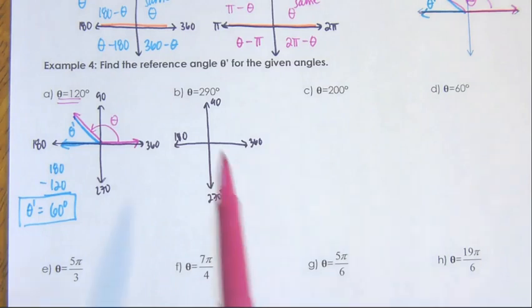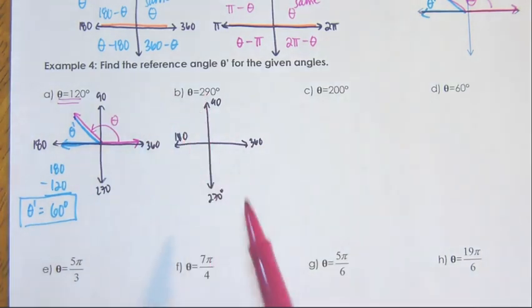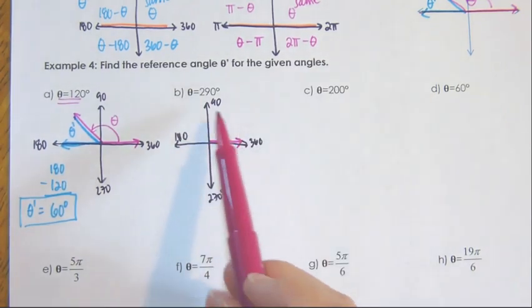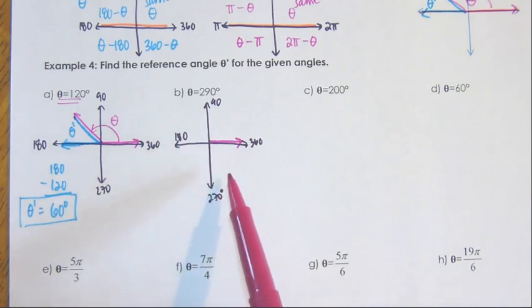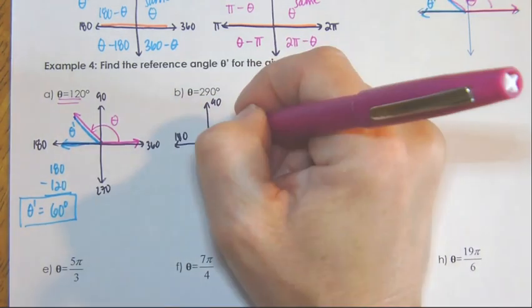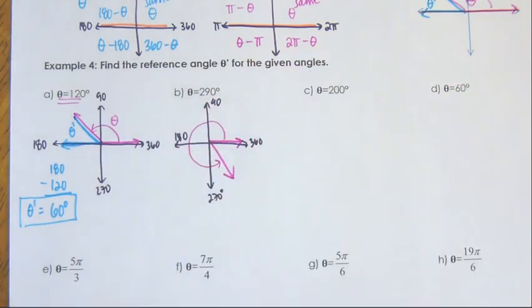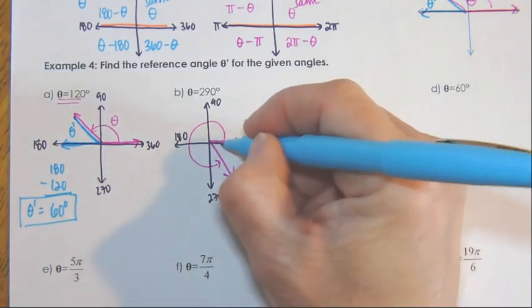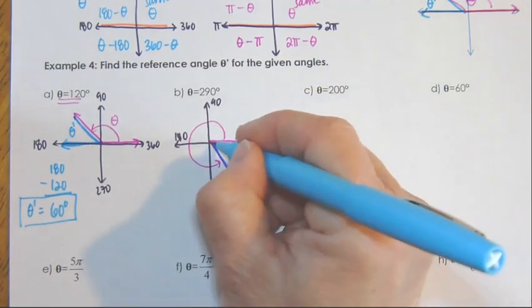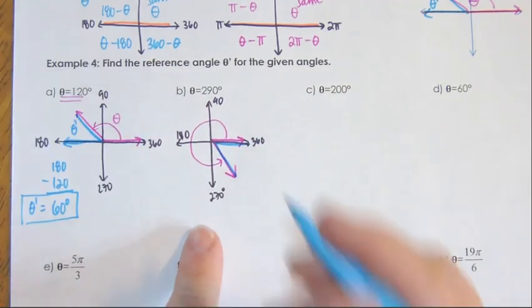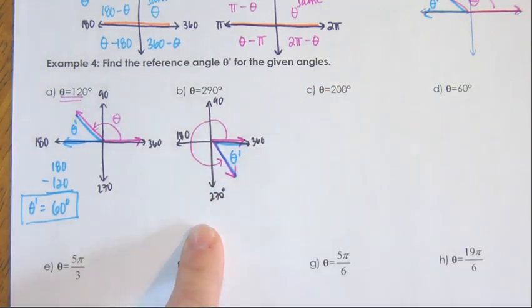All right, so this time I'm going to graph a 290 degree angle. This is a very big angle. It's going to start in the same initial position they all do. Now it's going to go past 180. It's going to go past 270. It's going to be somewhere in this fourth quadrant, so about right there. This right here is showing my 290 degree angle. That's theta. I need an acute angle, so hopefully you can see that acute angle right here. It always has to touch the terminal side, and it has to touch the x-axis. It will never touch the y-axis. So this angle right here is my reference angle.